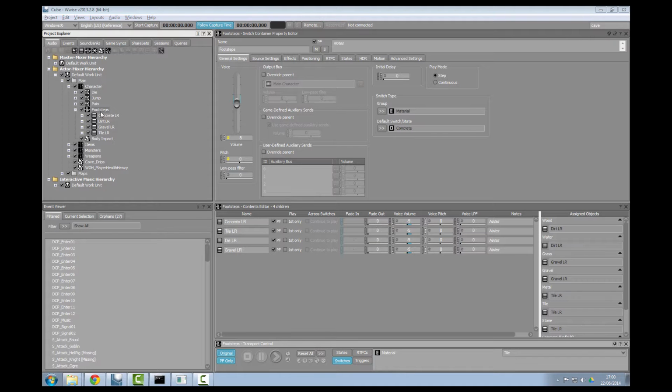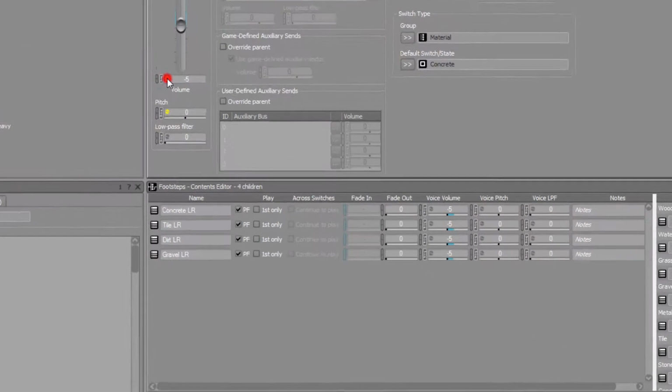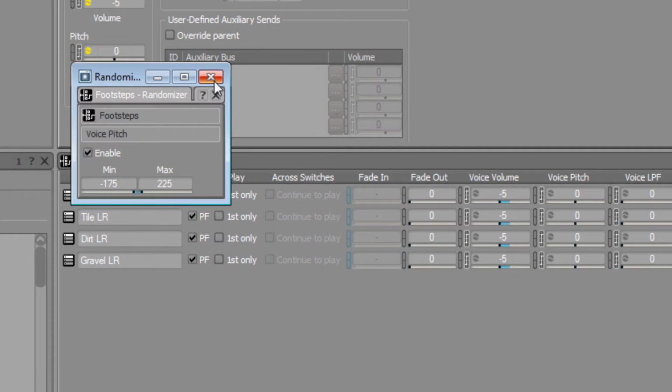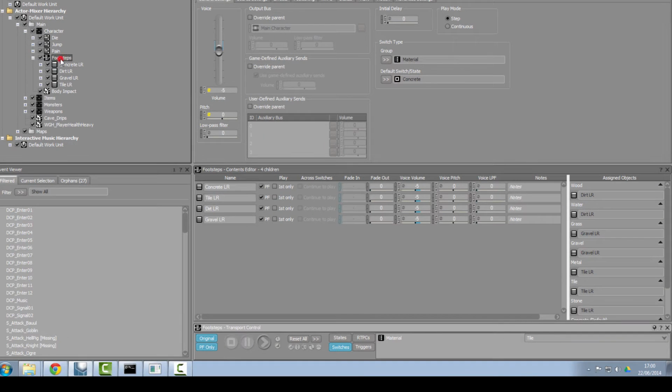I used a Zoom H2 microphone to record my footsteps in different environments. The volume and pitch of all the footsteps was randomized to give them some variation. The footsteps were split between different surfaces.